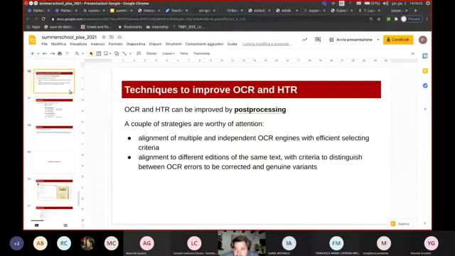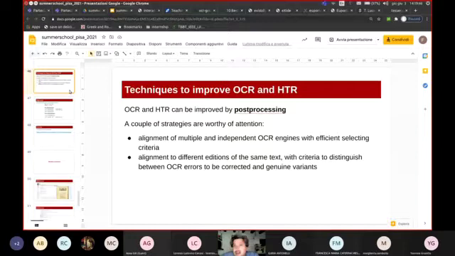And then you align these samples. They must be random samples, okay? So you don't take only the first pages or the last pages or the middle pages, but you select them randomly. And then you align the transcriptions of these random samples to the corresponding OCR results.